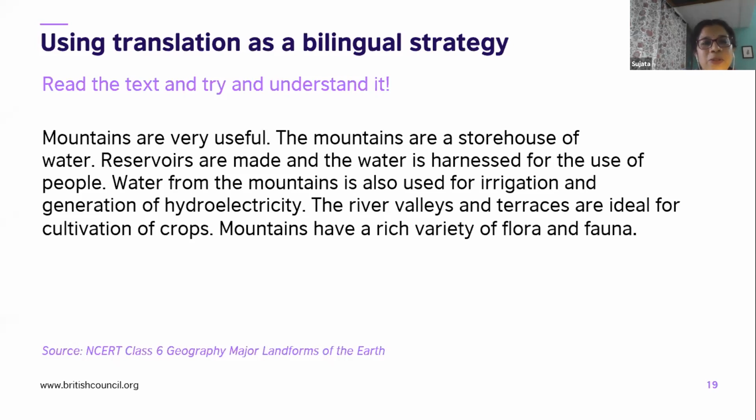Now, what you see here on your screens is a text from a geography lesson of class 6. Please assume for this activity that you are teachers teaching a class 6 text from geography. Your learners' first language is Hindi, and most of your learners have had Hindi as the medium of instruction, say, till class 5.